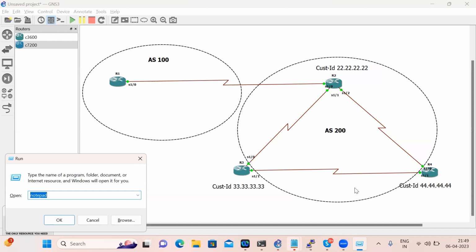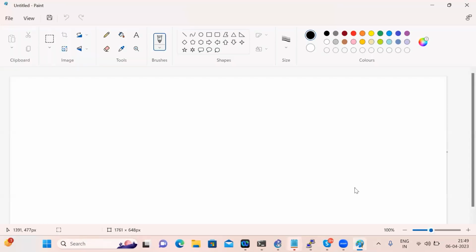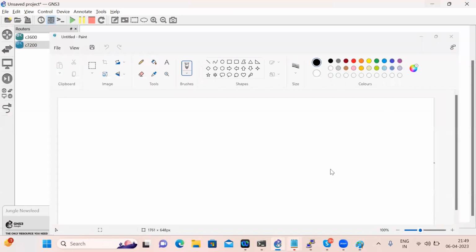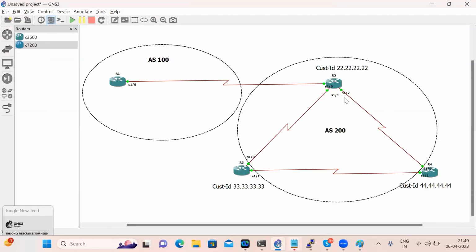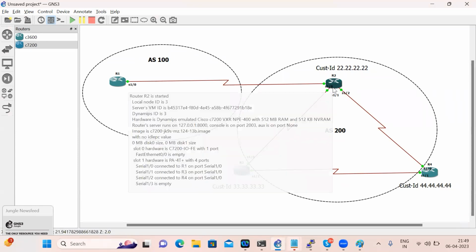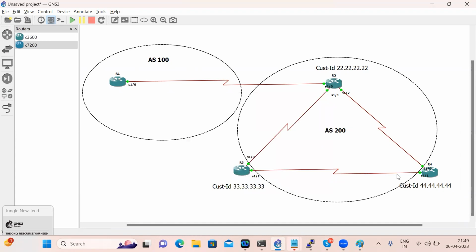Then that router 5 will get advertised from where? Router 5 will make a neighborship with router 3 and router 4. Why make a neighborship with router 2? If you have one more router between router 3 and router 4, that is directly connected to router 3 and router 4. It is not directly connected to router 2. Router 5 will make a neighborship with router 3 and 4, not with router 2, man.